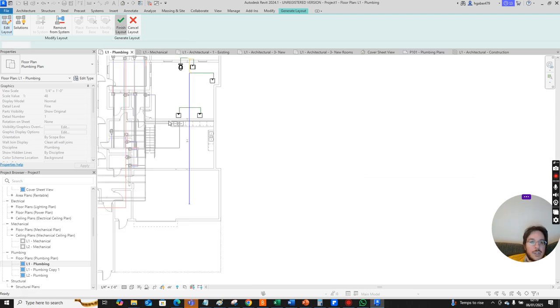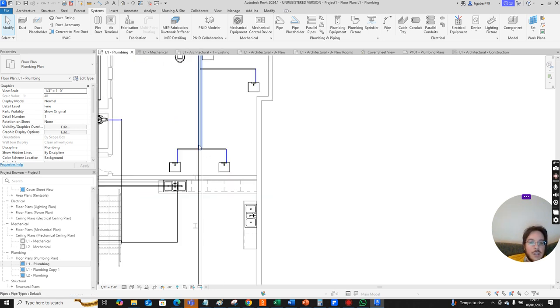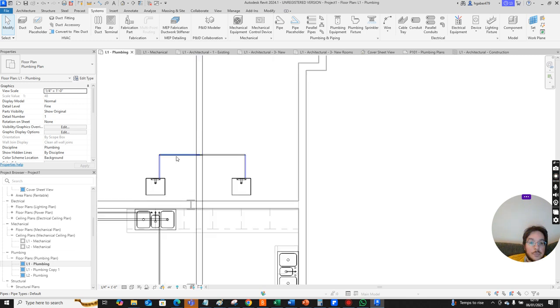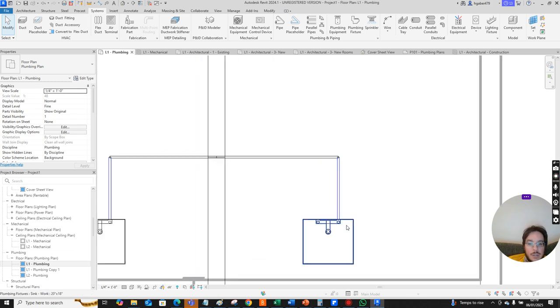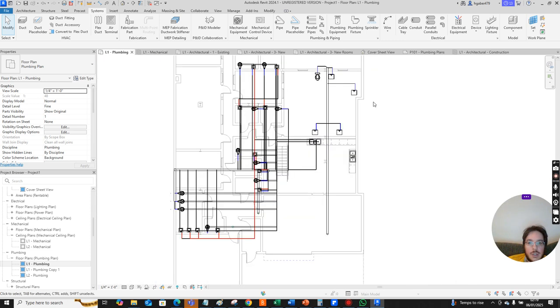Then you go finish layout, and you get a bunch of warnings which have to do with the sinks, but basically, now it's created our cold water supply for our whole system.